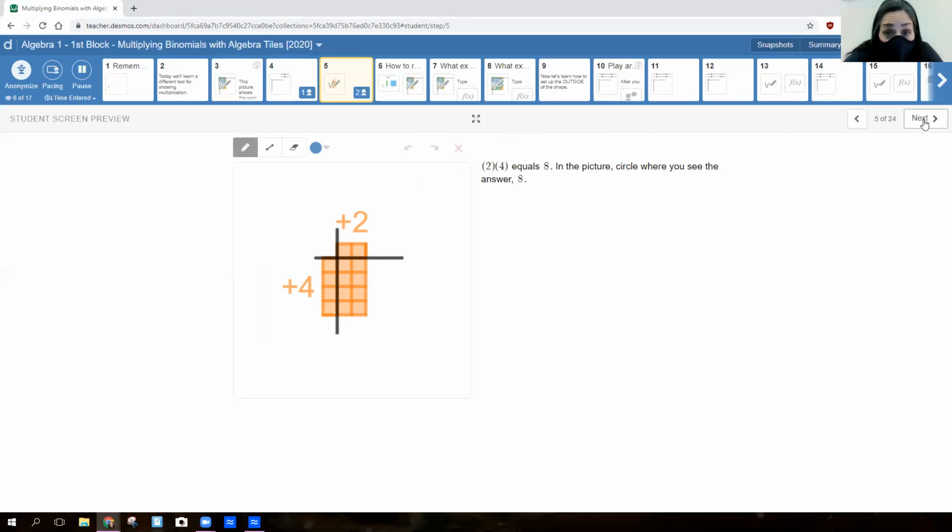And it just kind of gives us the answer. So we need to circle where we see the answer. So go ahead, you can pick whatever color you want. You know which one I'm going to pick. And the answer is right here. That doesn't show up very well. I wish I could make that a little bit bigger. I guess that's good enough. So go ahead, circle the answer in slide 5.